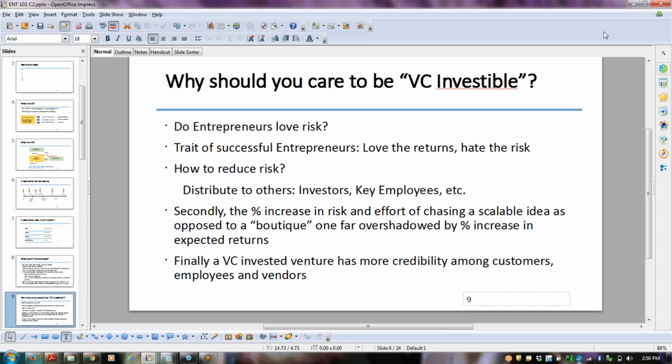So what happens is that you have a company, you have 100% stake, you own that company. Now if this company becomes successful, again you own 100% of the rewards. If this company becomes a failure, again it's up to you. So how do you distribute that? You take 20% out of the company and give it to someone else for some money. So what happens essentially is that you're distributing out your risk and your rewards.